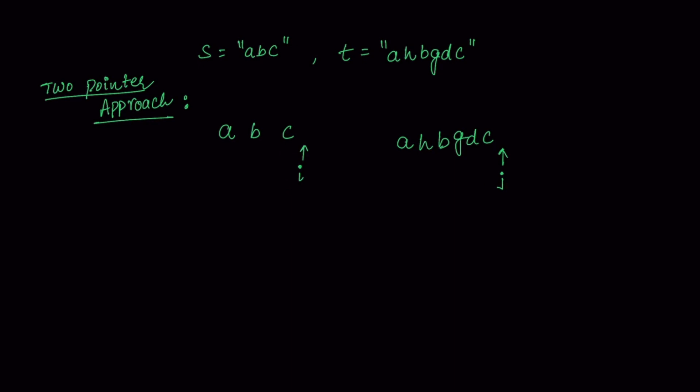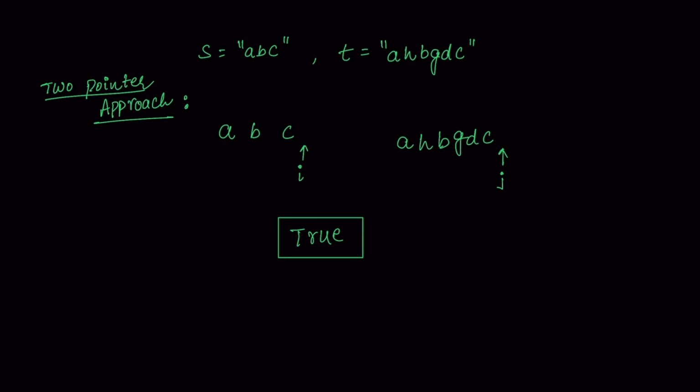After incrementing both the ith pointer and jth pointer, we have reached the end of the S string as well as the end of the T string. So in this case we return true. There may be cases where the end of the S string cannot be reached even after iterating to the end of the T string. In that case we can safely say that the subsequence cannot be formed from the original string. So in those cases we return false.